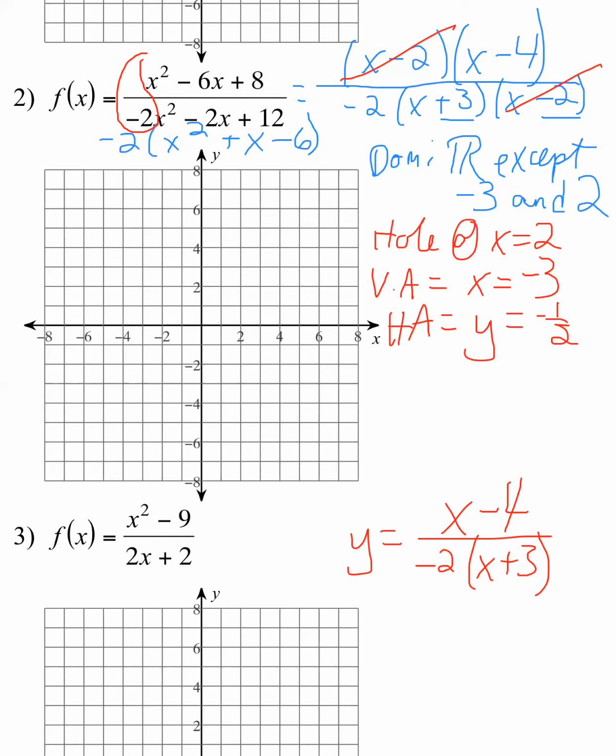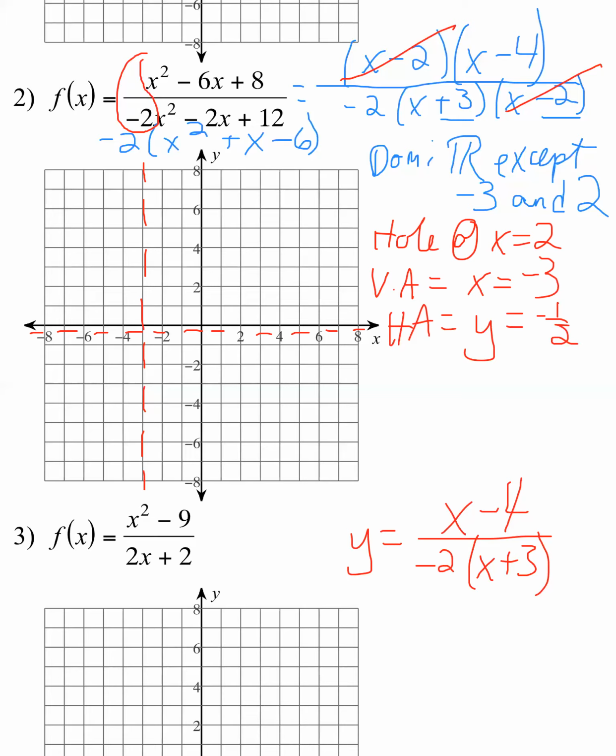We know where we're going to have a hole. Let's go ahead and sketch some of this. So vertical asymptote, only one of them this time at negative 3. Okay, there we go. Now we have a horizontal asymptote at y equals negative 1/2. So, about there. Okay, that's the best I can get it. So let's see. What else would be convenient for us to find?